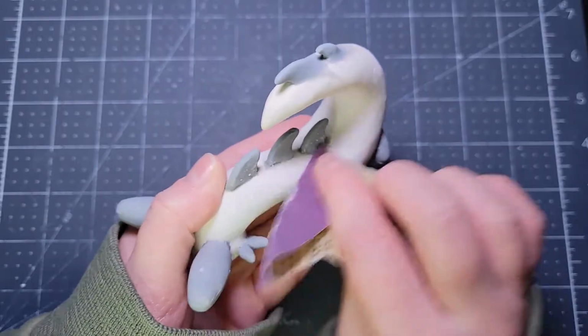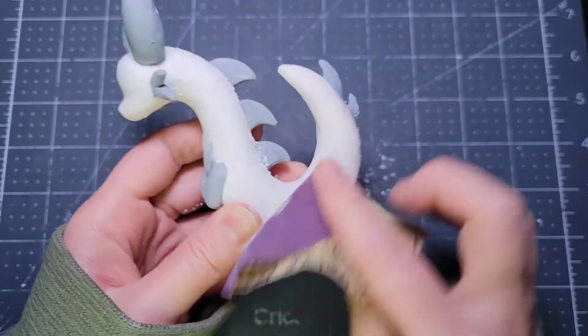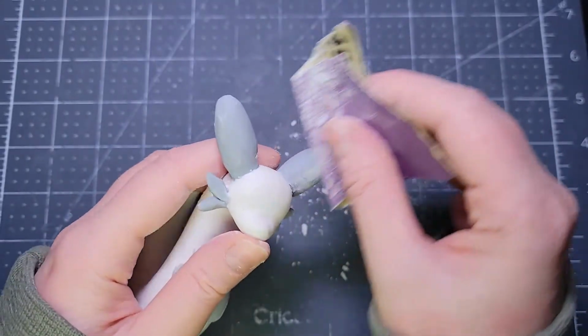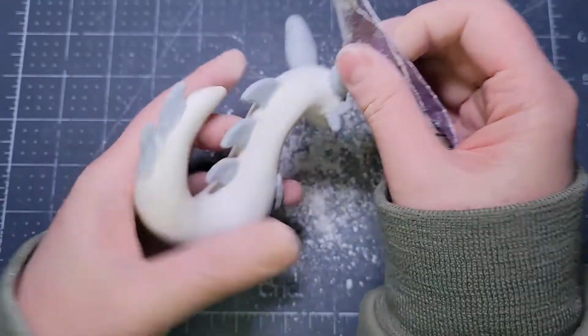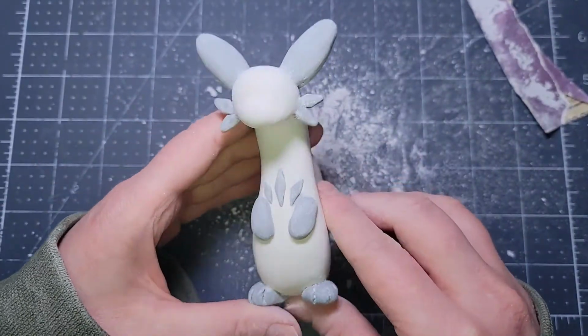Another method for dust and lint is while you're still working with the raw clay, you can use some isopropyl on a paper towel and just wipe over it until it comes off. But since Chillet had to be smoothed out anyways, I figured I would just use sandpaper instead. And after about 2 hours of sanding, it was finally ready to be painted.